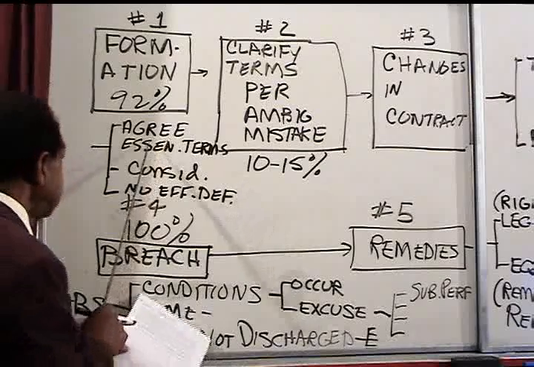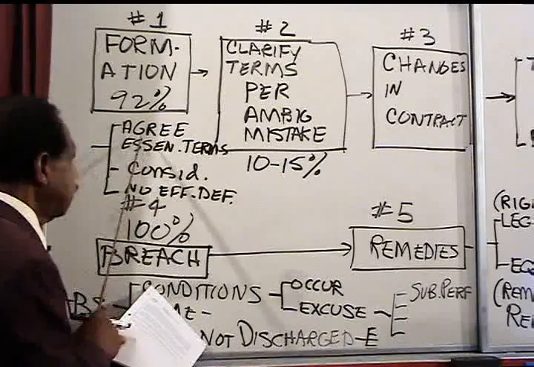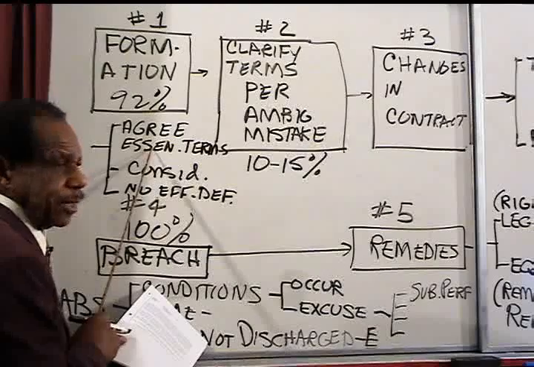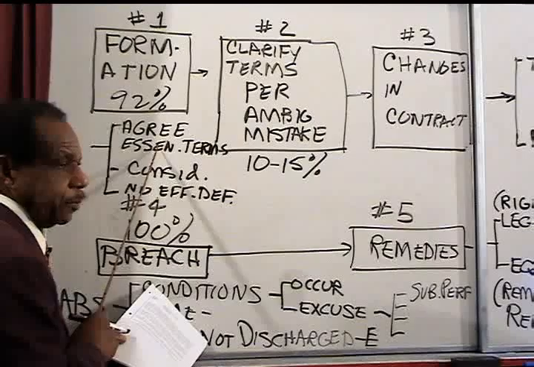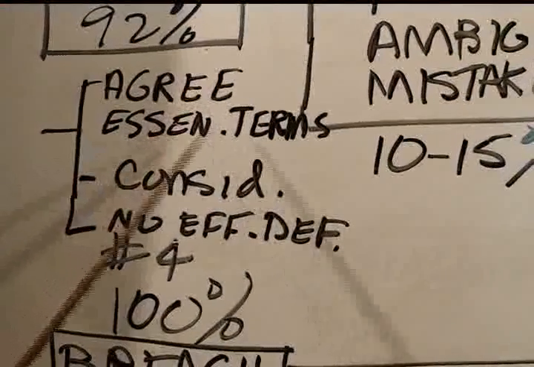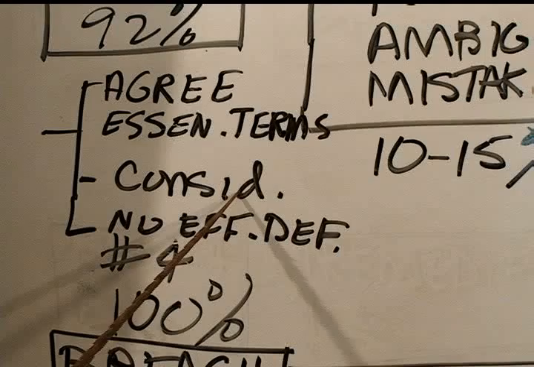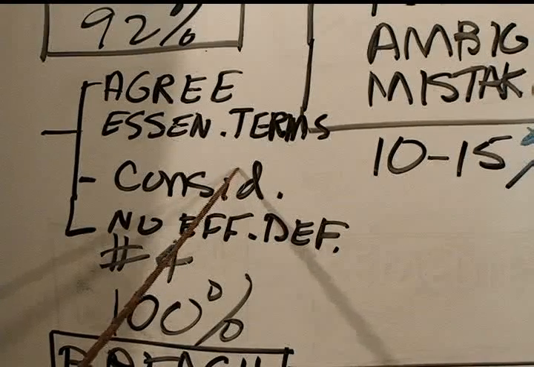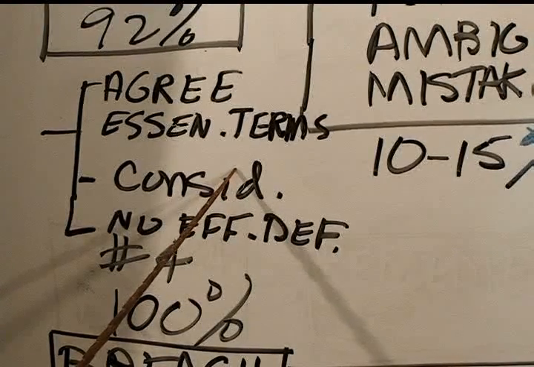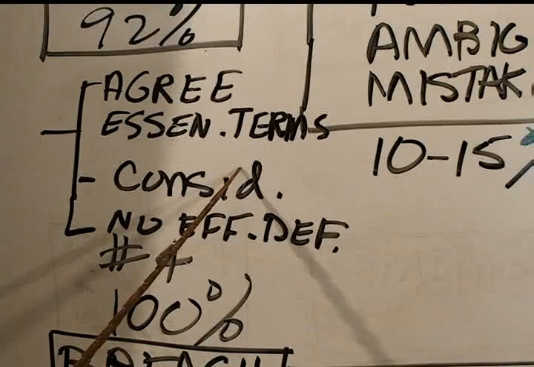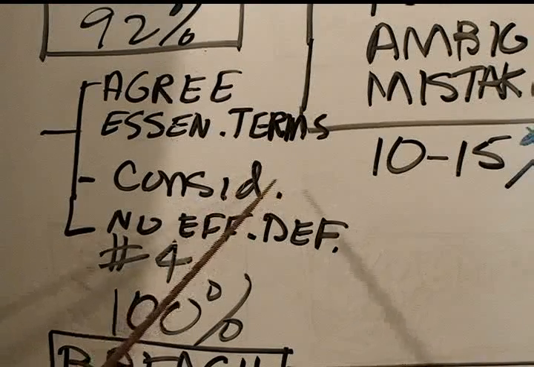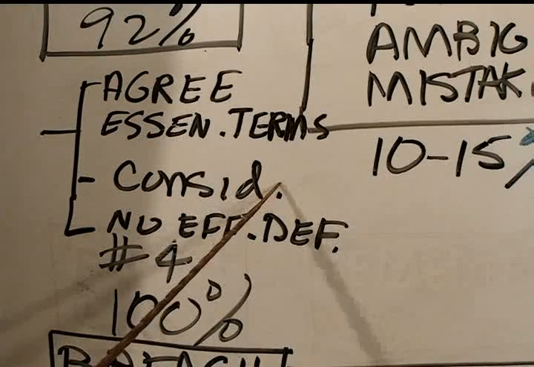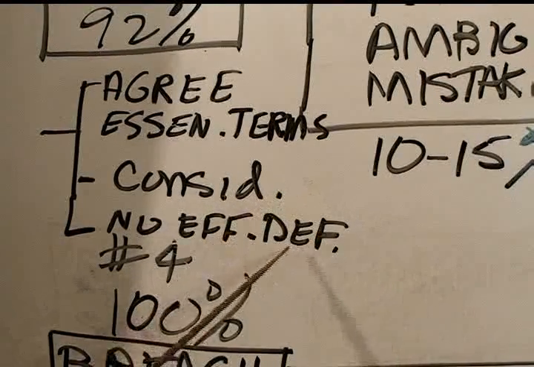Those 3 things are: the parties must agree on the essential terms. What are the essential terms? The essential terms of any contract are, what am I going to do for you? What are you going to do for me, and when are we going to do it? Those are the central terms. The parties have to agree on that. Consideration means that this whole deal has to be part of an exchange, part of a bargain. I'll do something for you if you'll do something for me. If I'm just doing something for you, that's a gift. It has nothing to do with the law of contracts. But if we're making a bargain, I'll do for you if you'll do for me, then the law of contracts does apply. That's called consideration. So you need a bargain and no effective defenses.